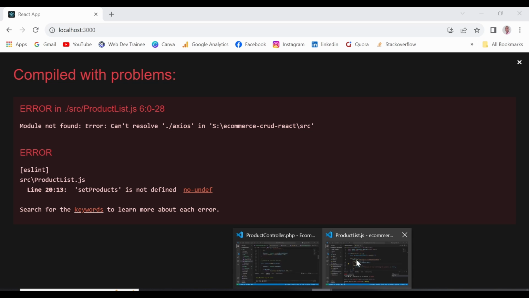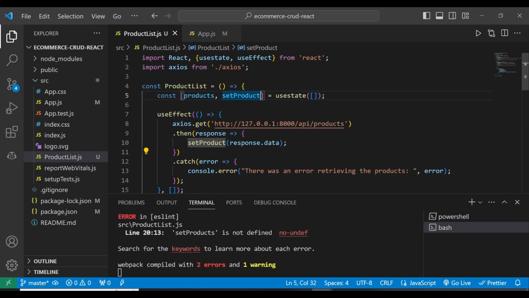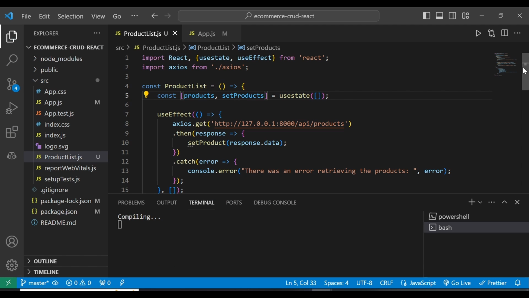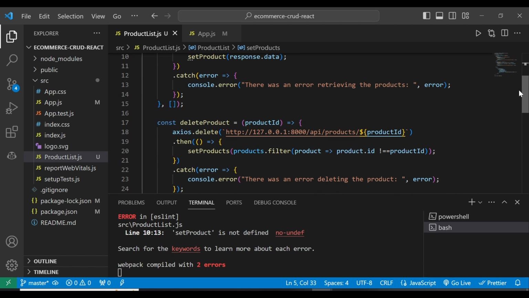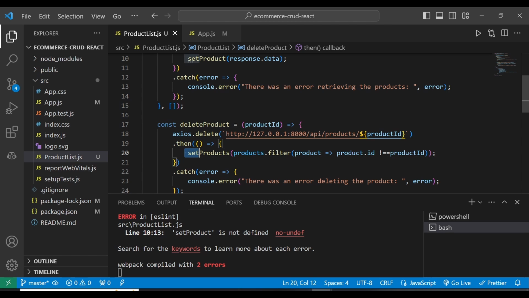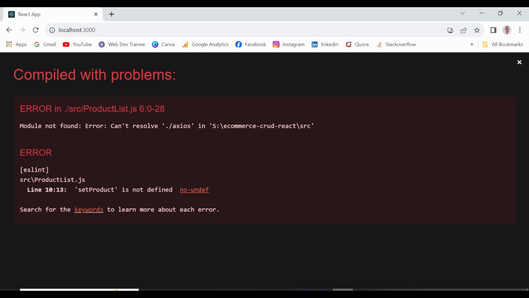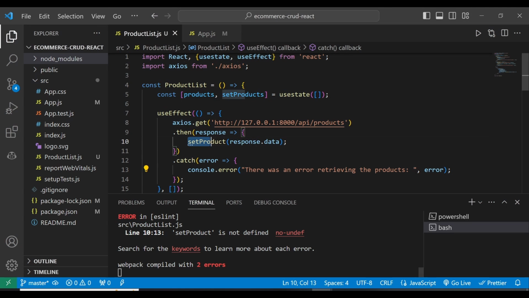And then the set product should be set products. Should be set products, not set product, like that, because this is what we have been using here all along. So this should be set products. Probably you can run this again. Ensure set product is set this way.